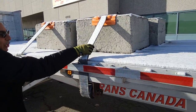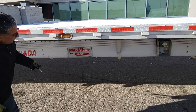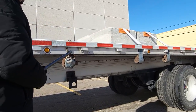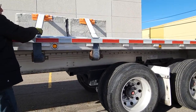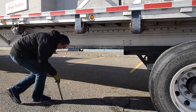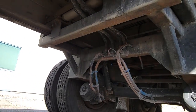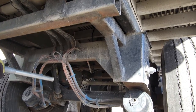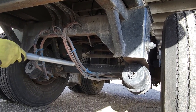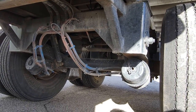Here. Rod is properly secured. Signal light is okay. Chassis frame is okay. Cross members are okay. Rod is properly secured. Cross members are okay. Air suspension is okay. Swing arms are okay. Swing arm support is okay. Shock absorbers are okay, axle is okay.